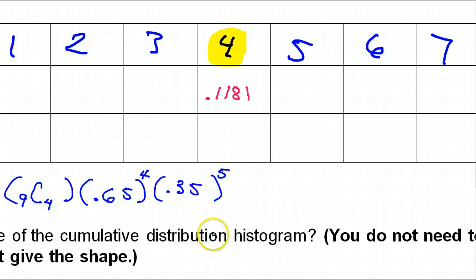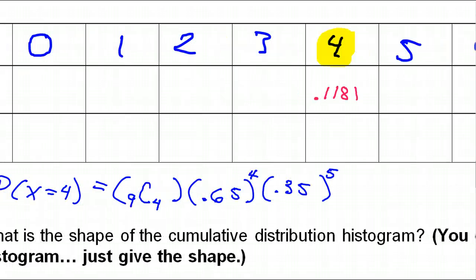So you could repeat that process over and over again for 0 families, 1 family, 2 families, 3 families. For example, if you wanted to do the probability that 3 families had a landline, you would just change these 3 numbers. So it'd be 9 choose 3, and this would be the third power, and this would be 6, because 9 minus 3 is 6. These two have to add up to 9. And you would just put that in your calculator, and you could just do that over and over again.